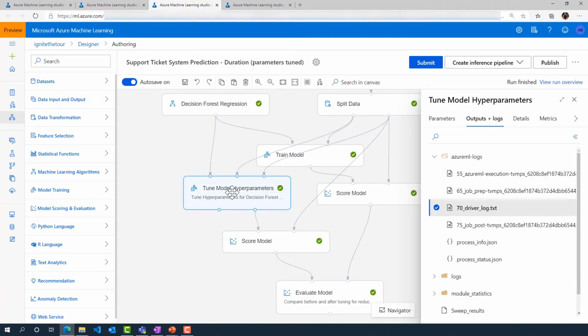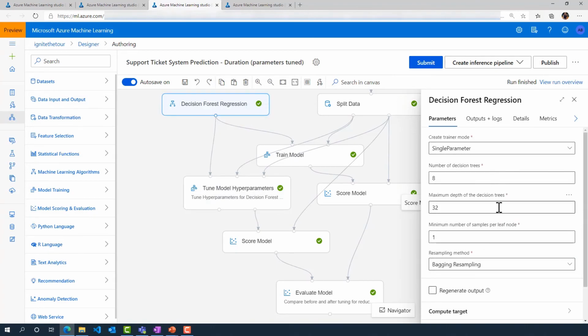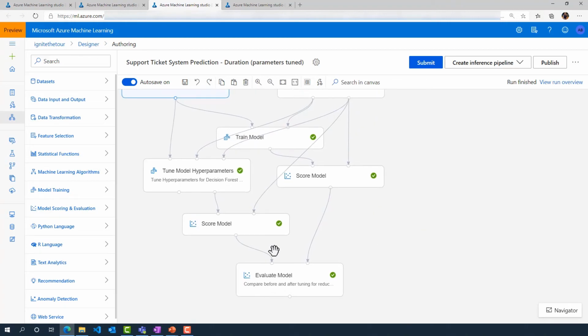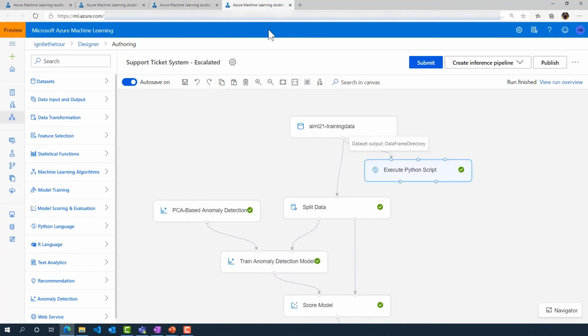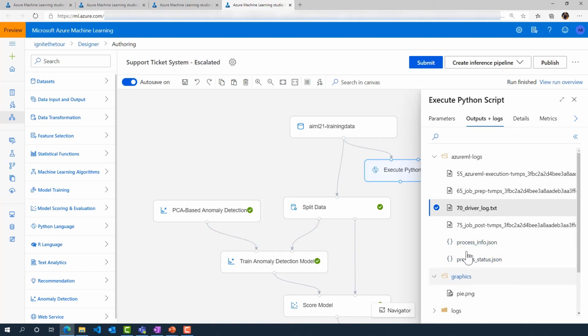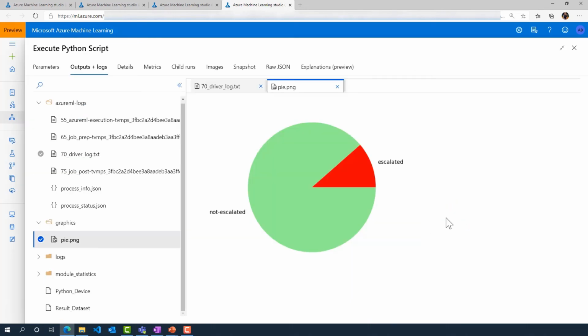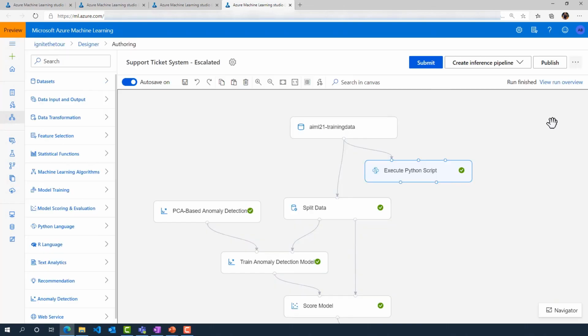We can also then do things like, if we're happy with the boosted decision tree, we can use modules like tuning hyperparameters. So basically that will go through, do lots of sweeps of the data and test different parameters, and we don't need to set them here, which is a really, really effective thing. And then we can actually compare the before and after. And you'll note here that I've added a comment onto this so that I know exactly why and how we're doing things. And then finally showing that it's not just low code, no code. You can write Python scripts in here, and you can also output amazing graphics. So if we just open this up here, any Python visualization packages can be viewed inside here.